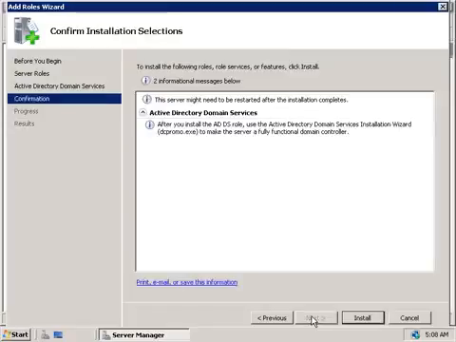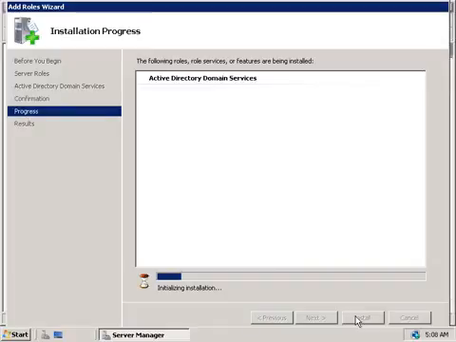And we'll get another message here telling us that we may need to restart our server after the installation of Active Directory is complete. And of course, like before, we're also going to need to run the DC promo tool after this wizard completes in order to finalize the installation of Active Directory. And we've seen this before, so we'll click on Install, and then the Active Directory Domain Services role will begin installing. Now, like before, this is going to take a while, so we'll pause the video here and we'll return once the wizard's complete.